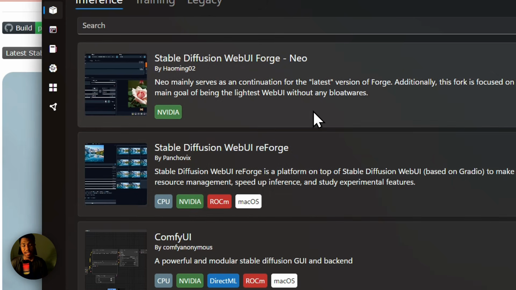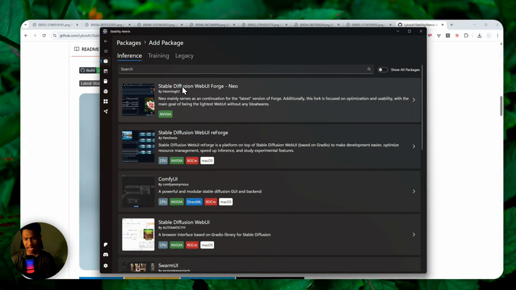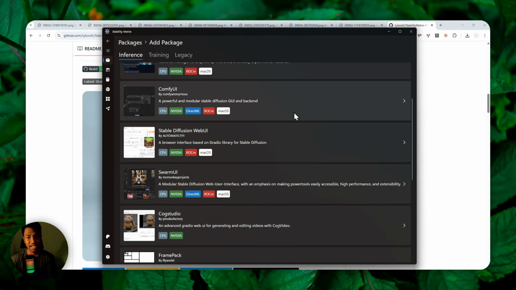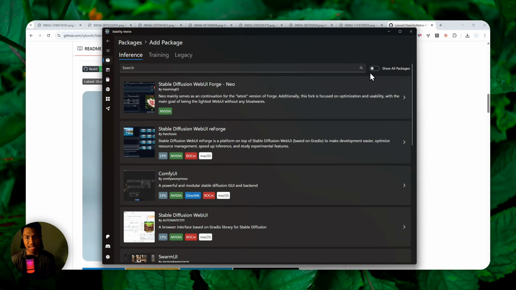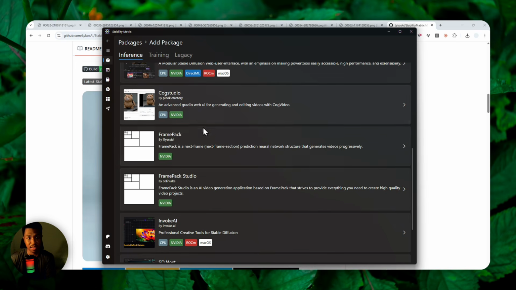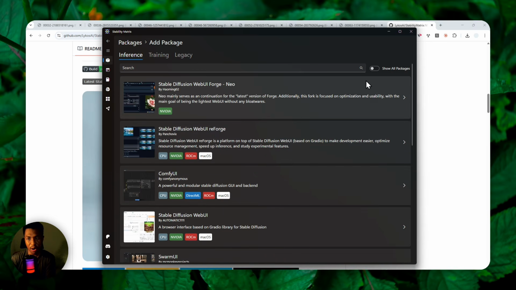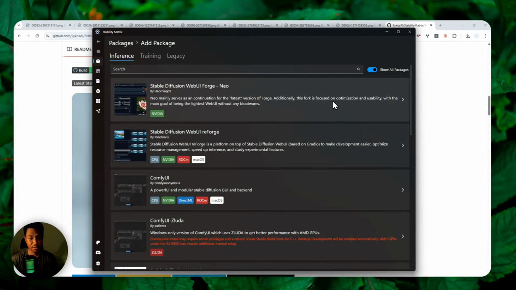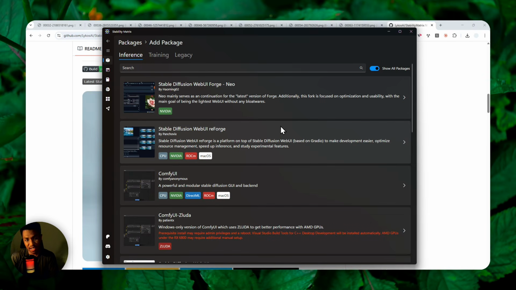And by the way, I actually have tried this on some laptops, and some of them cannot even see anything, like there's nothing here. That's usually because when the hardware is very old or very low powered, you might not be able to see any models available in this menu. So you can open this, enable show all packages to force this tool to show everything, and you can try to install them. There's no guarantee that it's going to work, but at least you can give it a shot.